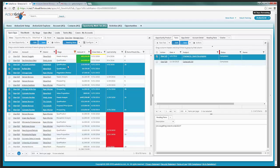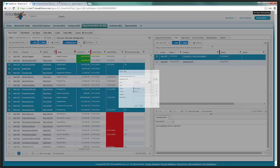But I'm going to do some action on this because I'm an efficient sales manager. I've got my handy ActionGrid going on here. I'm not going to send individual emails. I just want to take care of all these people on this list that are in the red, and I'm going to do either a batch add chatter. If you're a chatter user, you can chatter and say, hey, people, get on it. If you don't call, you don't close deals. But instead, on this one, I'm just going to do a task. So I'll show you how to do batch adding of tasks.